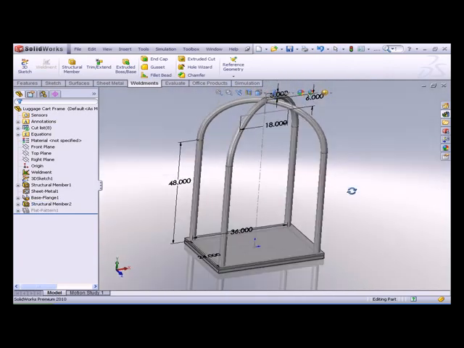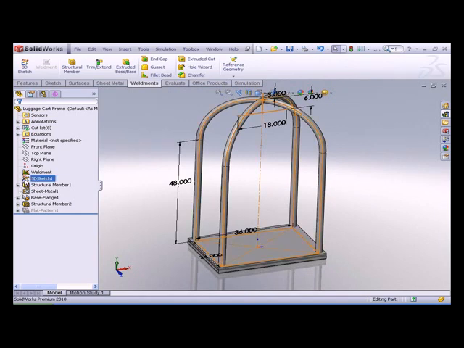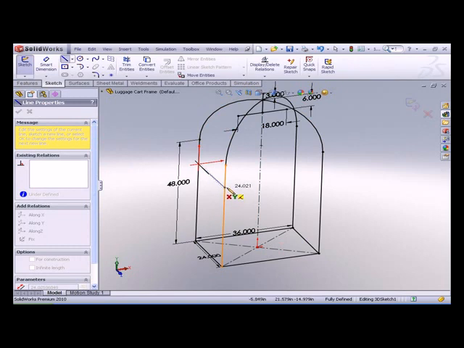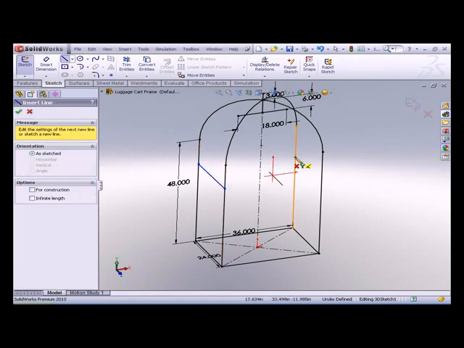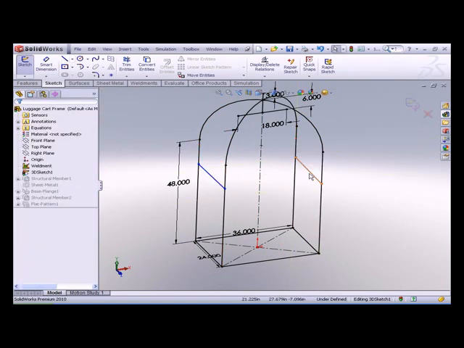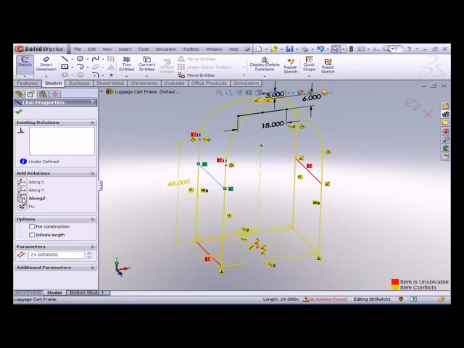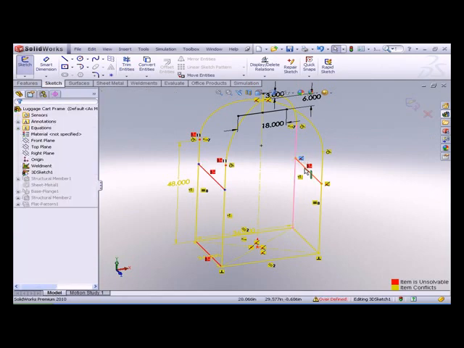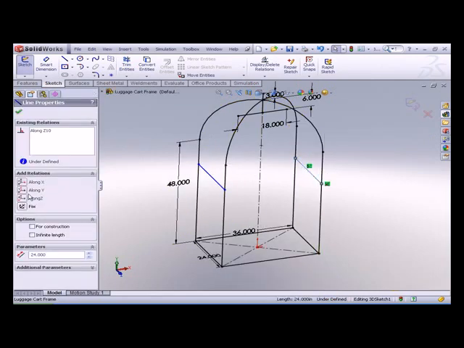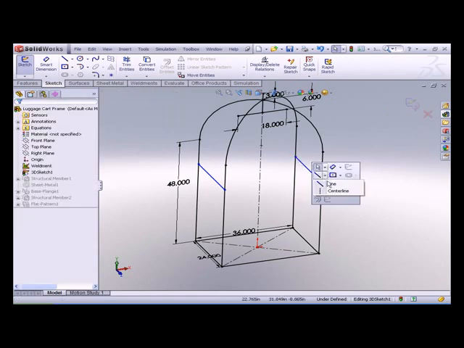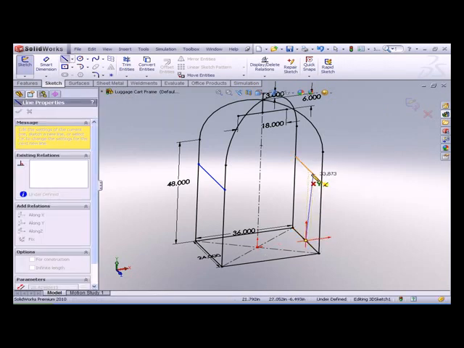All right. Now it looks like I missed a couple pieces. I'm going to go ahead and edit my 3D sketch and bring on some extra members that I think are going to be necessary in order to have this thing be plenty strong. We're going to find this out here pretty soon when we do some simulation. Looks like we ended up with a little problem there. All right. Sure doesn't like that relation, does it? All right, let's see here.